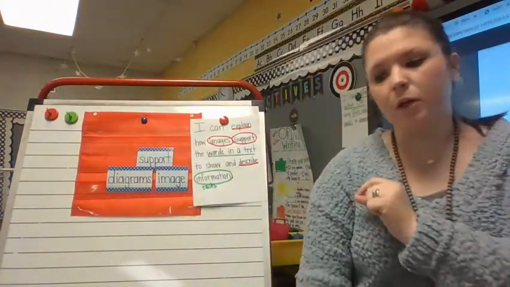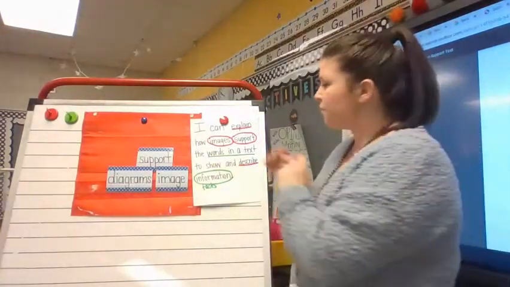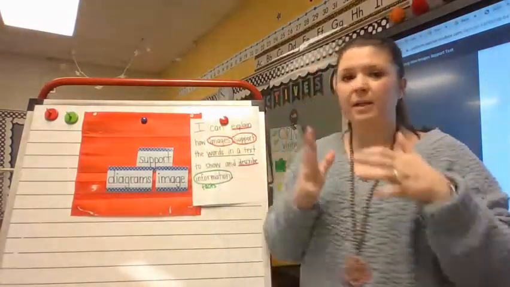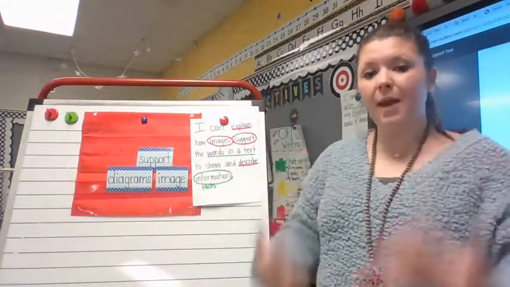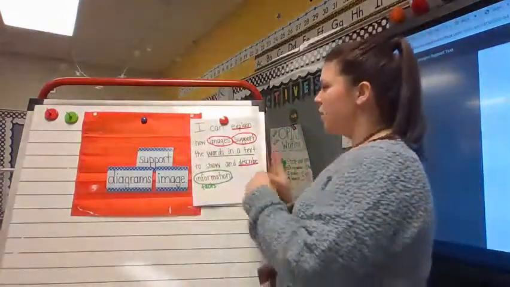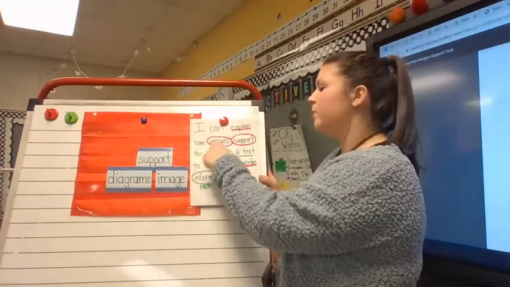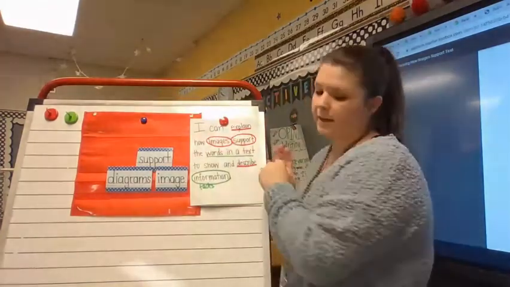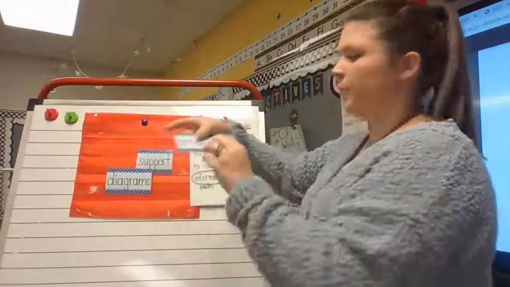So there are a couple of new words in here that we have been looking at, okay? Remember, to explain means to make it clear. You are going to make it clear by giving details on how to do something. So we're going to make it clear and give details on how images can support words in a text. So let's look at those words, images and support.